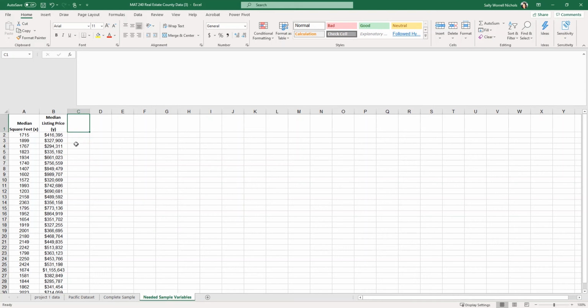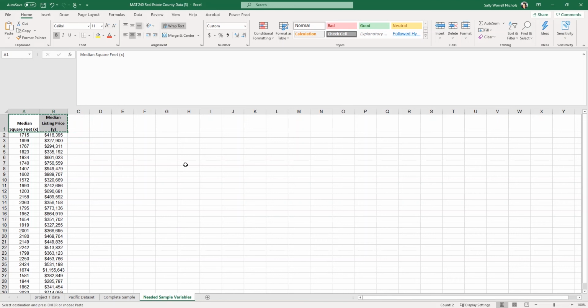All right, so to quickly create a table, we're going to take our mouse and left click in cell A1. While we have that fat white arrow, we're just going to carry it over to column B. Once those two column headers are selected, we're going to hold down Control and press C to copy them.